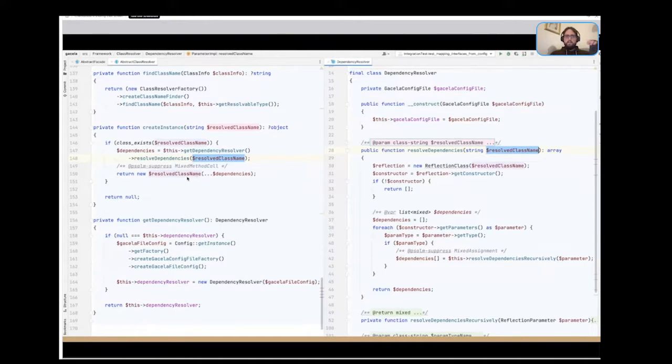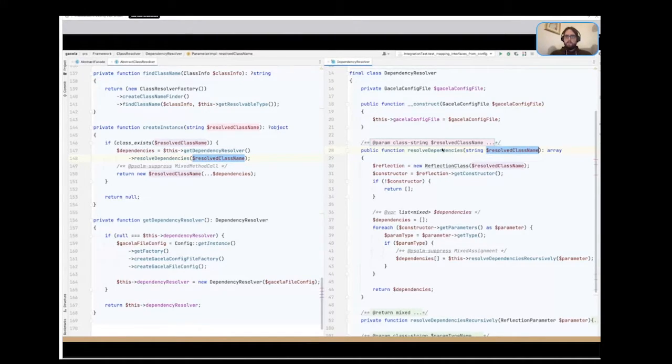So Gacela has an auto resolver, a dependency resolver for the Gacela classes. For the factory, you might have dependencies, for example. So you want to instantiate your factory with the dependencies that you want to resolve.